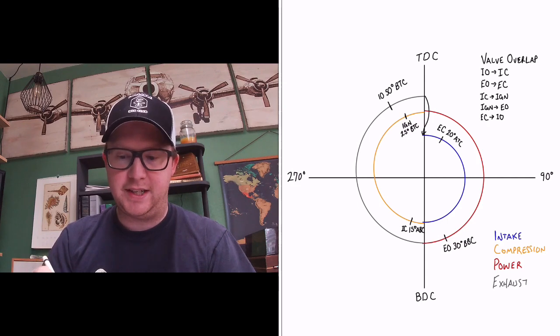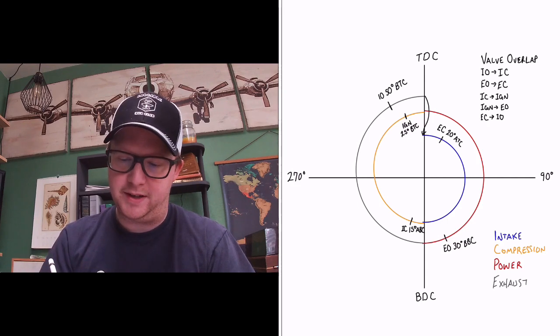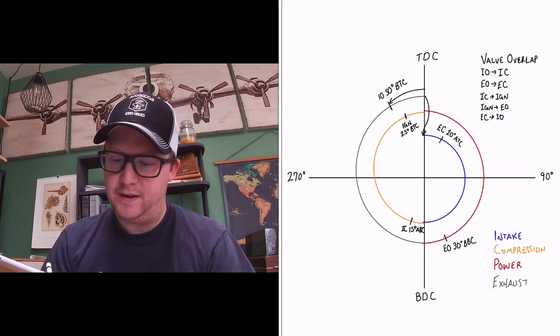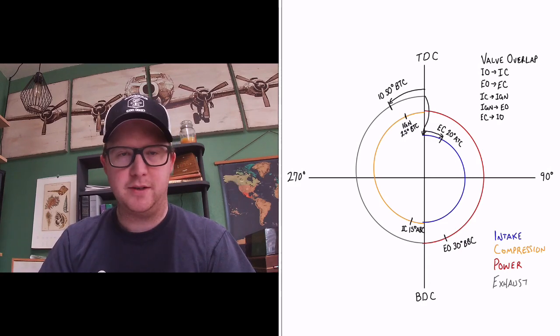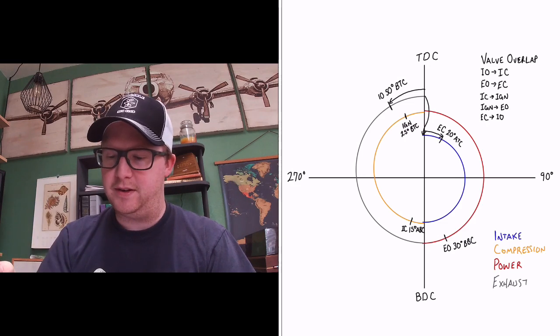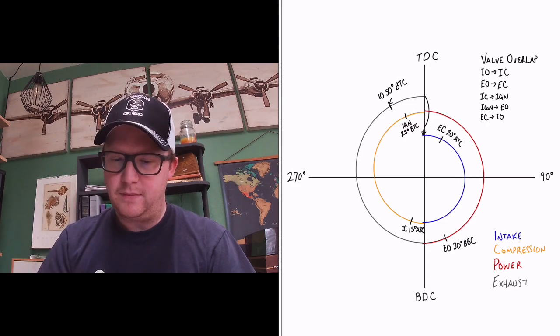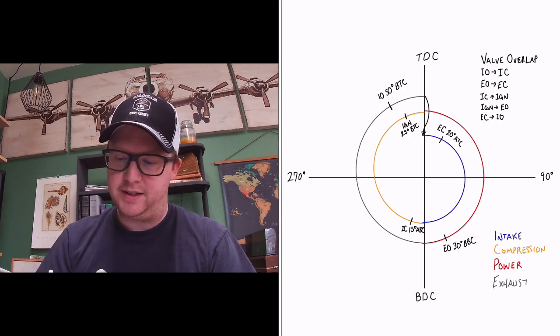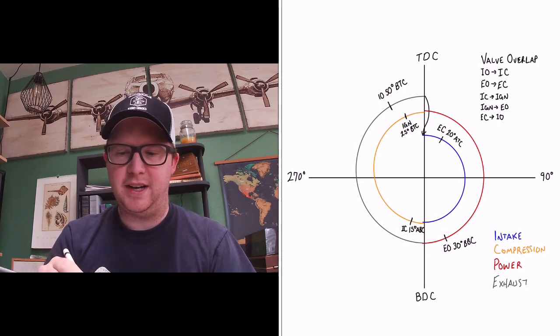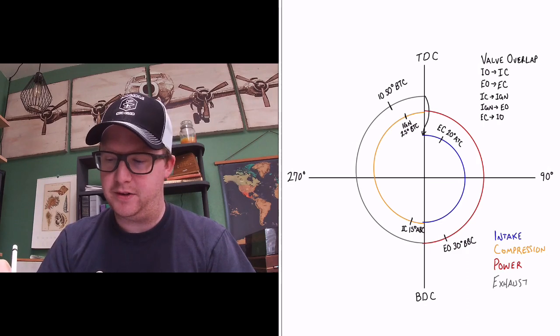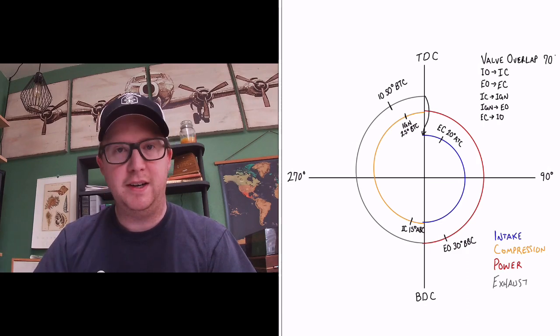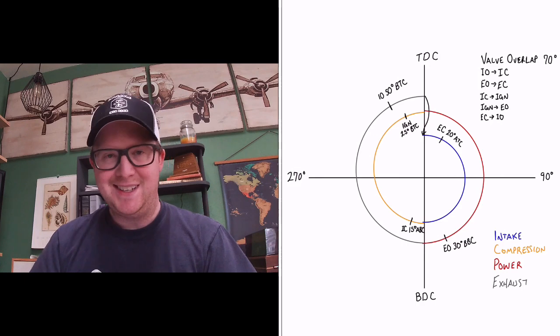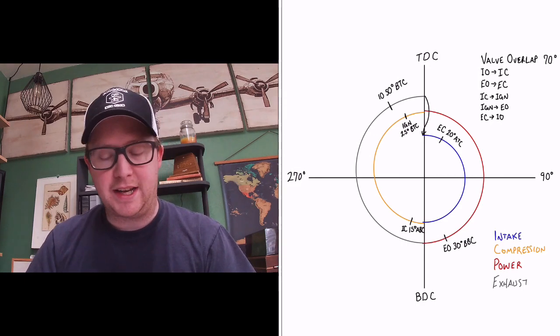We're trying to measure the distance. We'll draw this in here. We're trying to measure the distance between these 2 points, just like that. So we can just simply add those 2 degree measurements together. In this case, we have 50 right here plus 20 degrees. That is going to give us 70 total degrees of crankshaft rotation for our valve overlap period. Simple as that. That's really the method we're using to calculate everything.